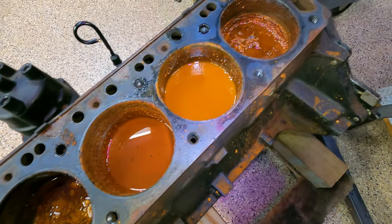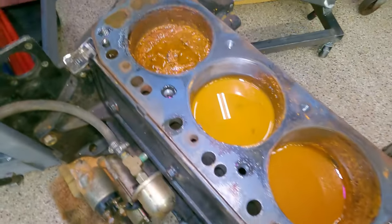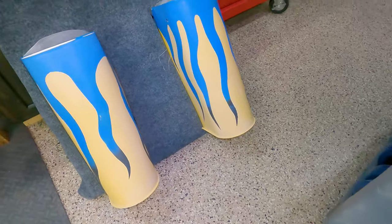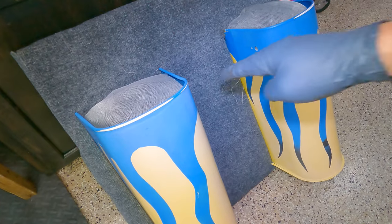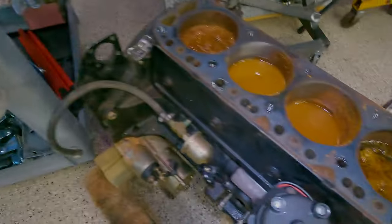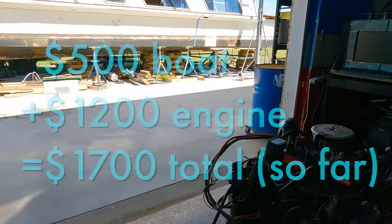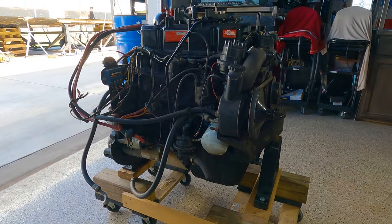Mystery solved. It's pretty clear why the engine wouldn't turn over. Obviously water was leaking down into the carburetor somehow. I don't get it because the little doghouse was on it — it must have come in through a boat cover and seeped in through my little doghouse mailbox scoops into the carburetor just over the years. The old engine is totally screwed. I got on Craigslist, found a guy that had a replacement engine out of a 1980s boat, and he was here within 24 hours. So here we go — replacement engine. The rest of this video, we're going to see if we can get this thing to run or not.